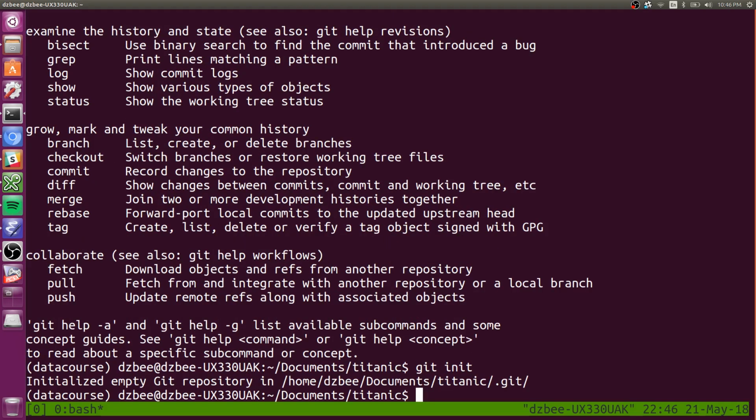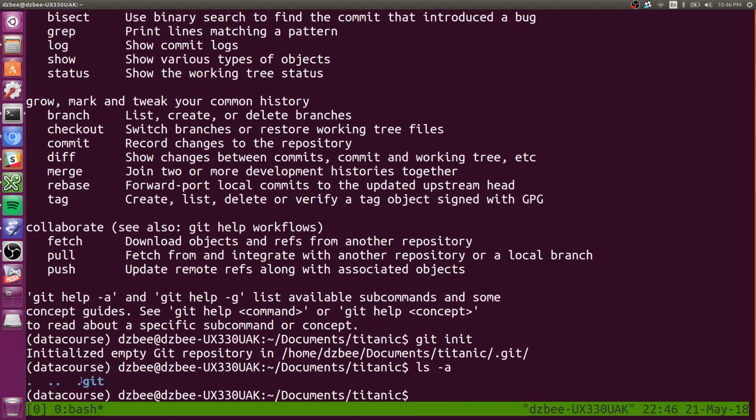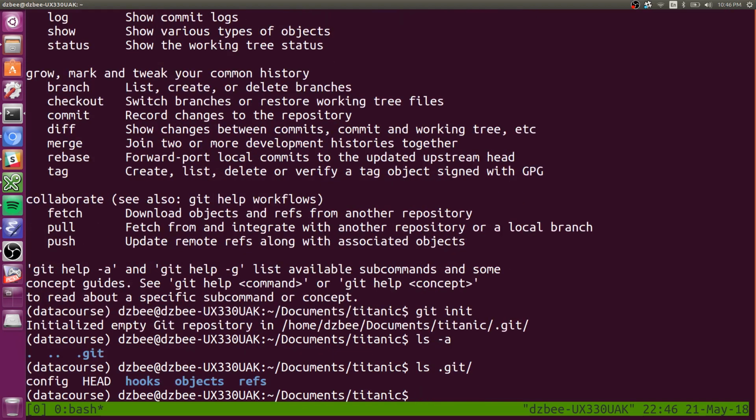And when I do git init and hit enter, it tells me initialized empty git repository in the address where I am, documents/Titanic.git. And indeed, there is now a Git folder in this directory, which has all kinds of little files Git uses to help keep track of changes to any files in this repository.